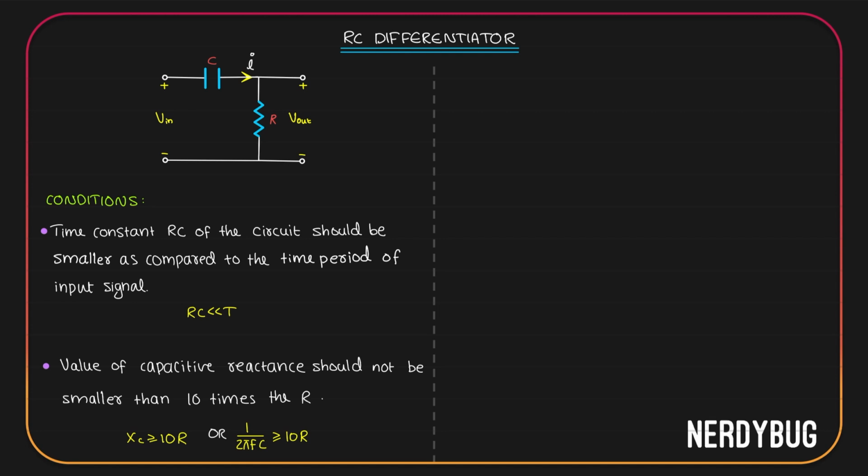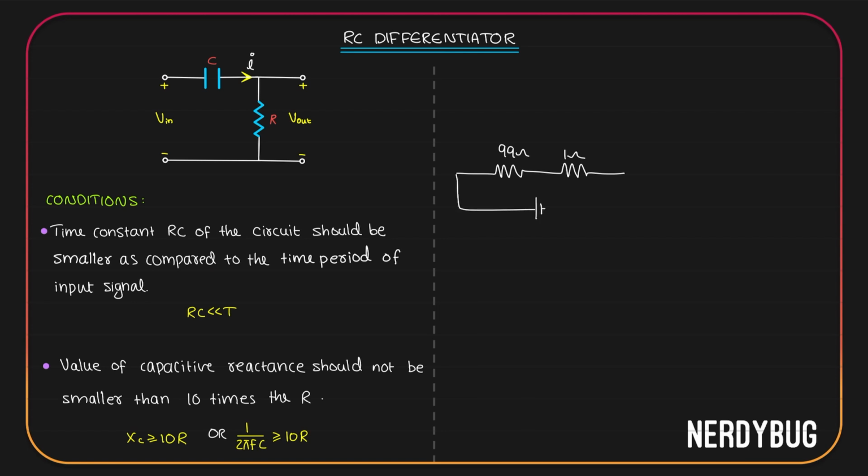Why are we doing this? See, in the circuit we have two elements. One is a resistor, one is a capacitor. If the reactance of the capacitor is really higher than the resistance of the resistor, most of the input voltage will drop on the capacitor. It is like having a very large resistance and a very small resistance in series. Let us say 99 ohm and 1 ohm.